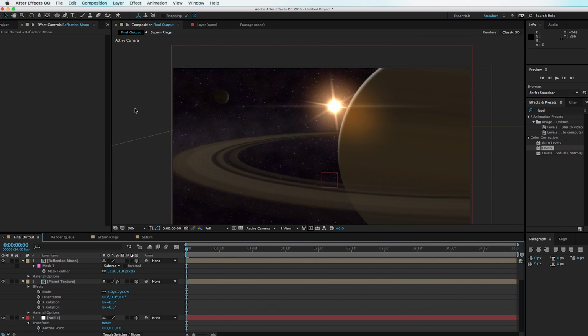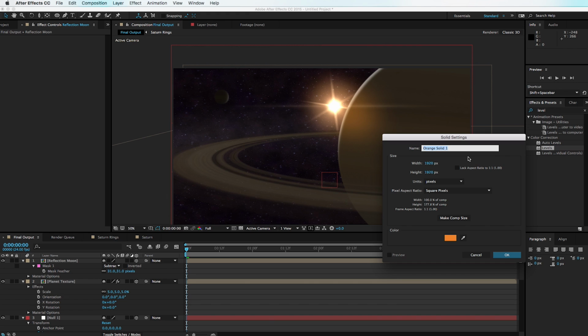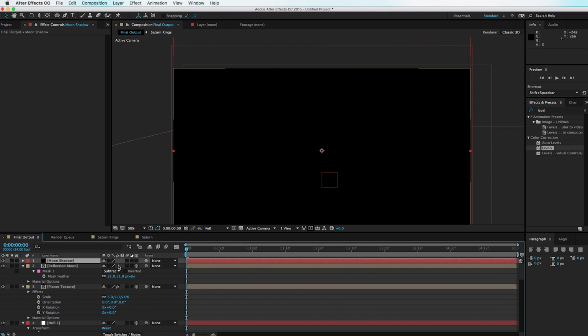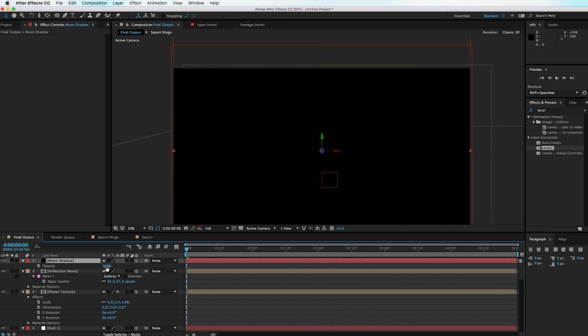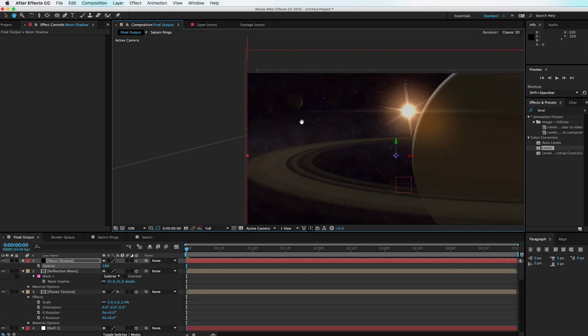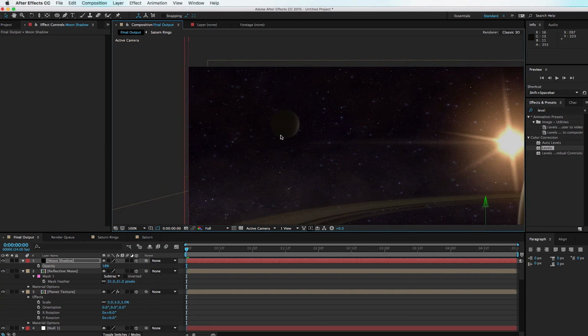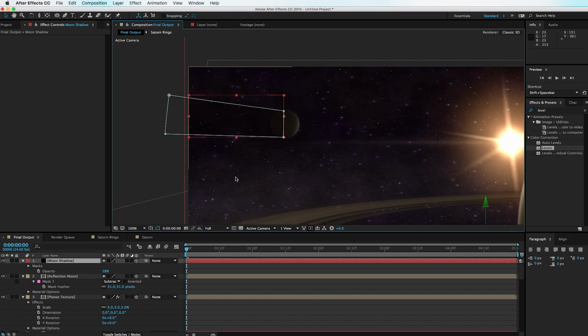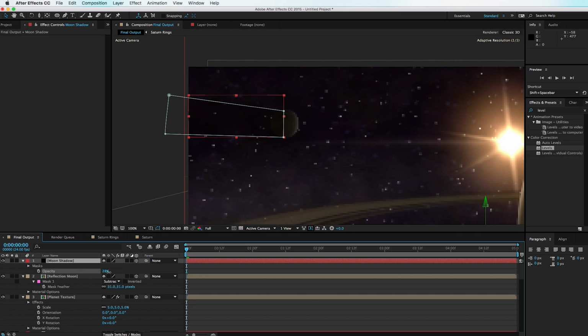And let's create a new black solid. Hit Command Y and we'll call this Moon Shadow. We're going to set the color to black, hit OK, and OK. Now make sure that it's 3D and hit T for opacity. We're going to cut out where the shadow of the moon should be. As you can imagine, if the sun is the source of the light, the shadow would be basically here to here and then down here to about there. So it's the shadow coming from the sun and hitting the moon. If we click away, we can see there's this darker shadow, and that's looking pretty good. We can turn it up to about 30.